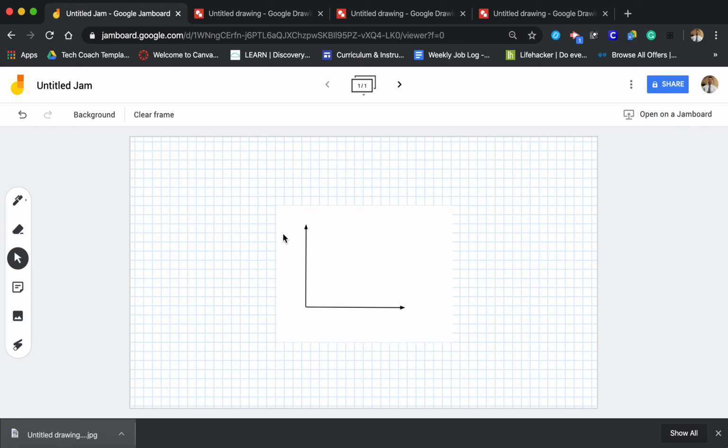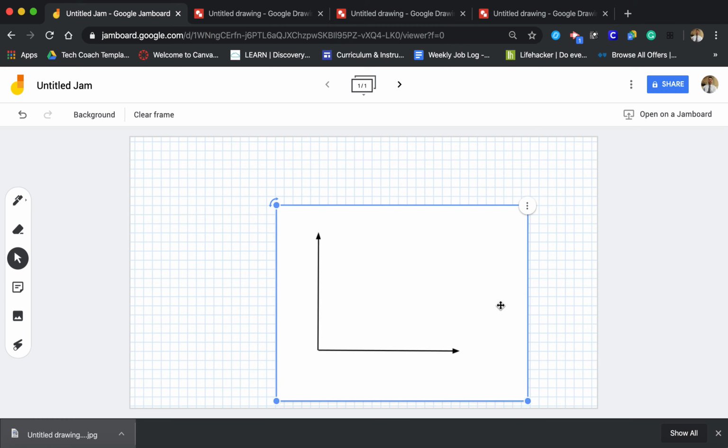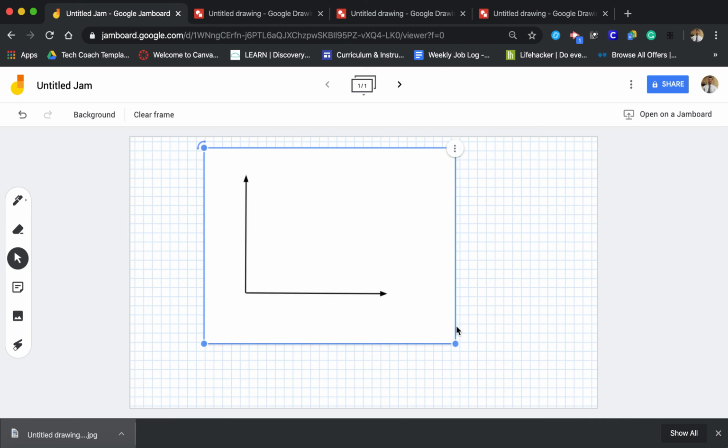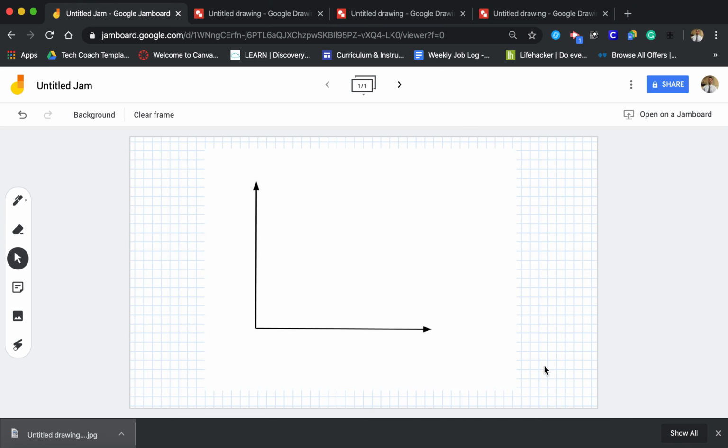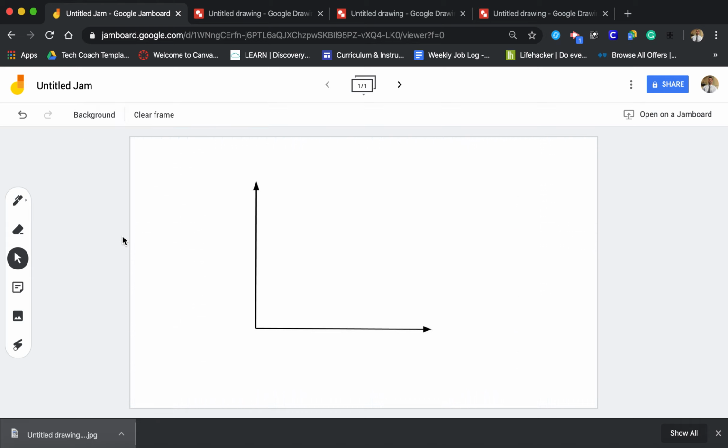See how the transparent background does not carry over. So you may have to consider that if you are going to use some type of graph, you may need to embed that into your actual image if you're going to use Google Drawings. I'm just going to go ahead and get rid of this and go back to a solid white background. Now what I can do is I could use my pen, or I could use the marker to maybe chart something out, to graph it out.